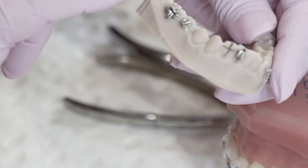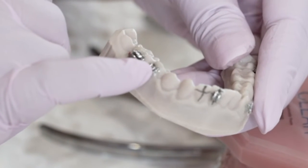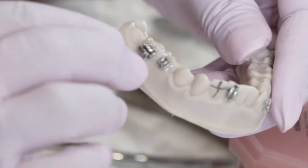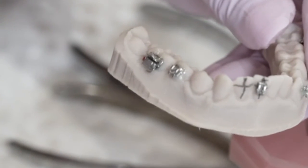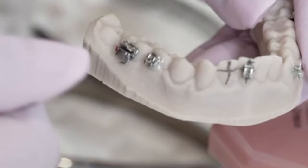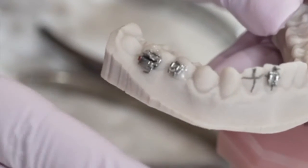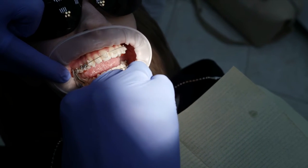Zooming in, you can see the horizontal position of this bracket. If a wire went through here, it maintains the horizontal position unless you extrude the two teeth by some sort of active force. The active force could be an elastic, a step, or anything like that — even expansion can cause extrusion. Now threading a wire like this — intraorally in the patient's mouth you would use something like a Jabra bag.